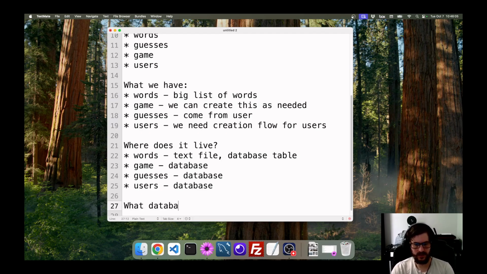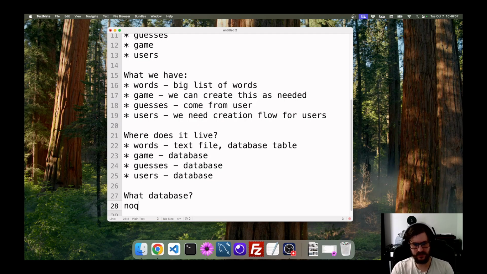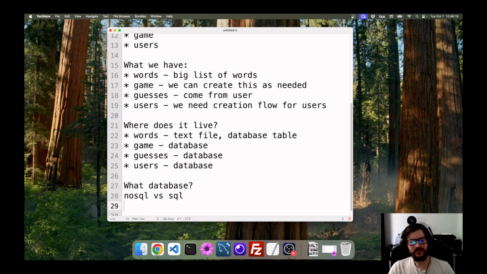What database? And this in the end just comes down to NoSQL versus SQL. You can get more granular with it. Like, am I using Couchbase? Am I using Mongo? Am I using Redis? Am I using Postgres? Am I using MySQL? But the differences between those things are not large. The differences between all the NoSQL databases, and yes, I know there are differences between them, but the bigger difference is relational versus non-relational, SQL versus NoSQL. And yes, Mongo can be relational, Couchbase can sometimes be relational, some of these other ones can be relational, but it's not what they're designed for.